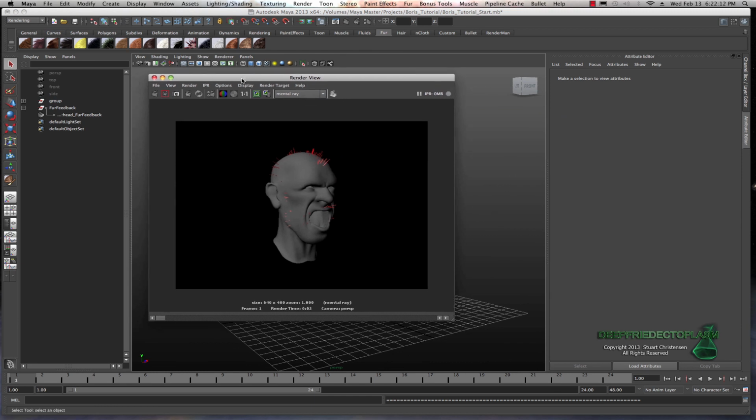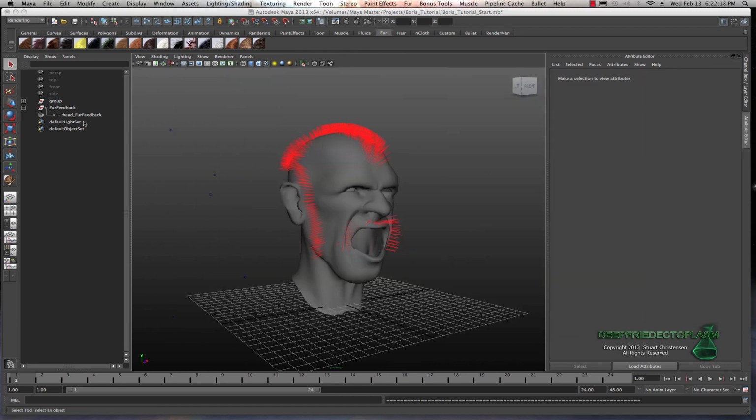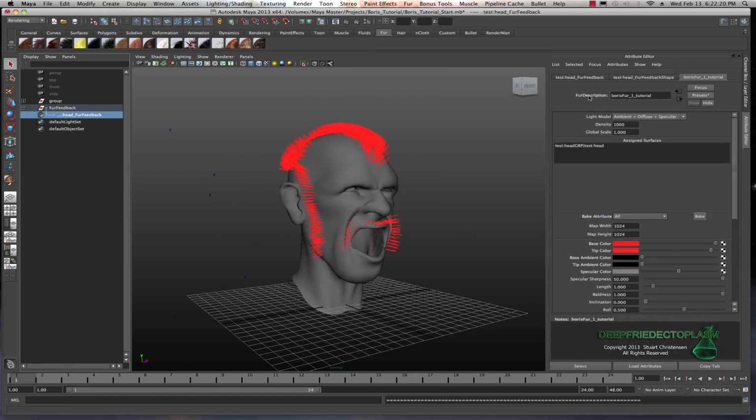But let's do this. Because we need to start increasing the density of this fur, let's take a look at that next. If we go to the fur feedback group, you'll notice you have a tab called Boris Fur, blah, blah. And we're not going to be able to do anything with the baldness because that's what we just painted. We just painted the areas of the head we want to be defined.